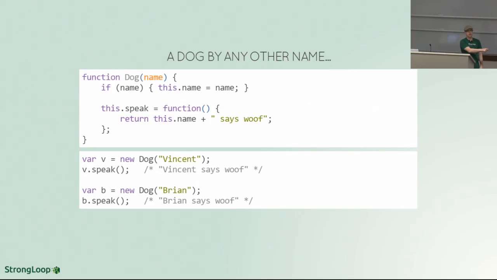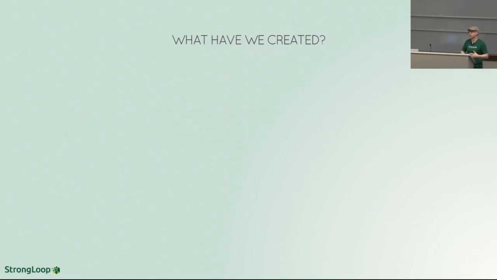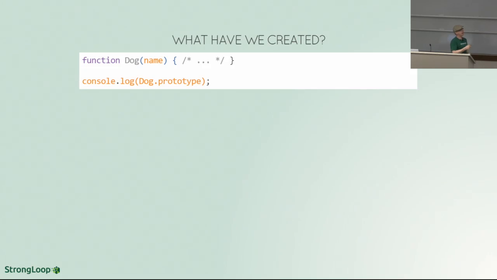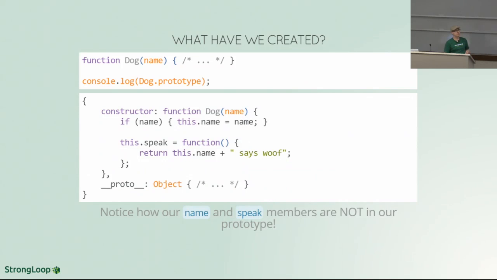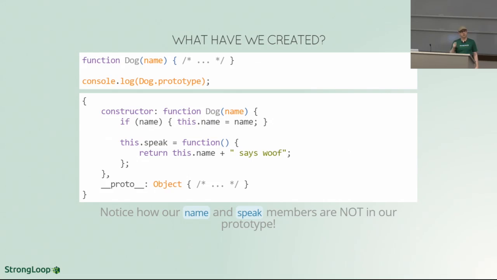When I create my constructor, I can do 'var v = new Dog' and then call v.speak, or create a new Dog 'Brian' and get two different results. When I log out the dog's prototype, notice it only has two things: the constructor and the dunder proto. The constructor points to the Dog function, and the Dog function has a prototype, which has a constructor pointing back to the Dog function. Notice that name and speak — our property and method — aren't on our prototype.